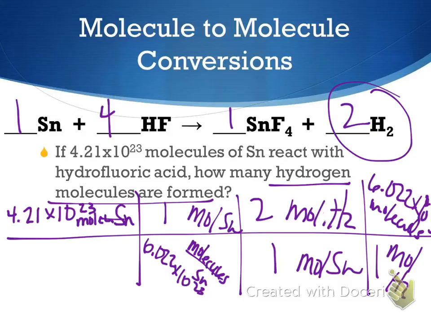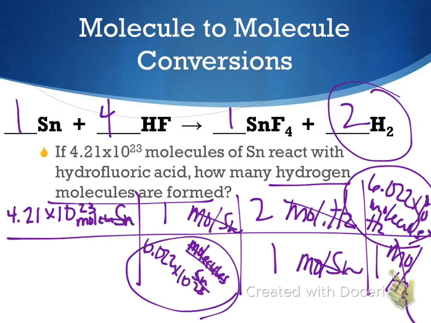It's kind of squished up there. Okay, but hopefully you get the point. So we're done with molecules of tin, we're done with moles of tin, we're done with moles of H2, and we're left with molecules of H2. Do we see in our T-chart right here that we're going to end up multiplying by Avogadro's number and dividing by Avogadro's number? So do we really need to plug that into the calculator both ways? No, we can take that times 2. So our mole ratio is 1 to 2.